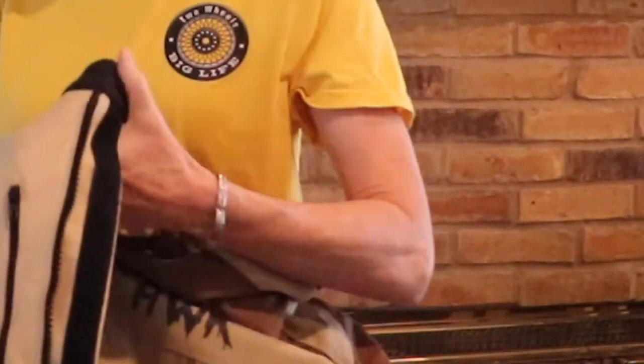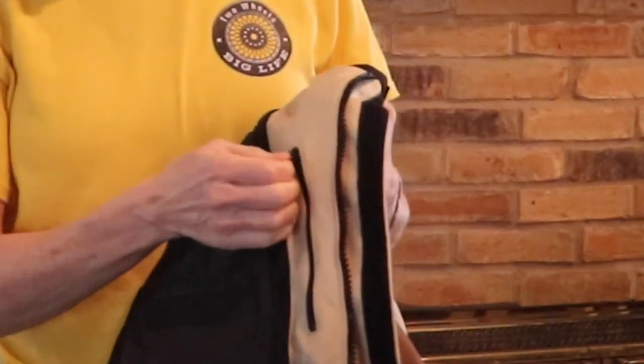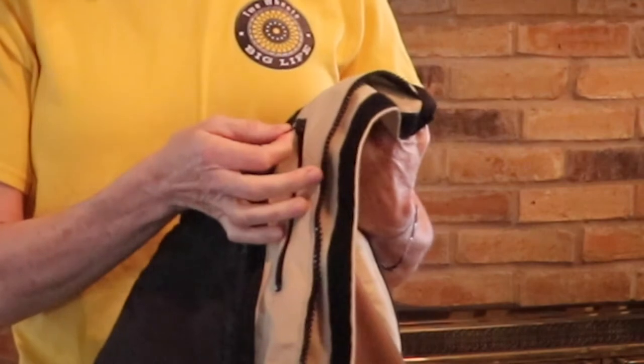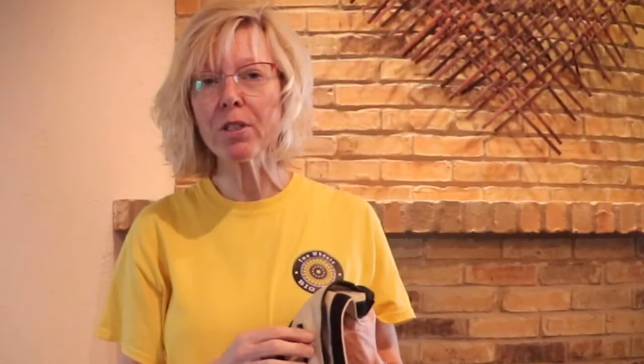One of my only concerns is that one of the inside zipper pockets, I have not been able to unzip, and I haven't really tried yet because I don't want to break it. I have to decide if I care about this inside zipper enough to return the jacket, or if I potentially break it trying to open it up. Overall, I love the feel and the comfort of the jacket — I love the length of the arms. There will be no more real estate on my arms getting sunburned like with my other jacket.